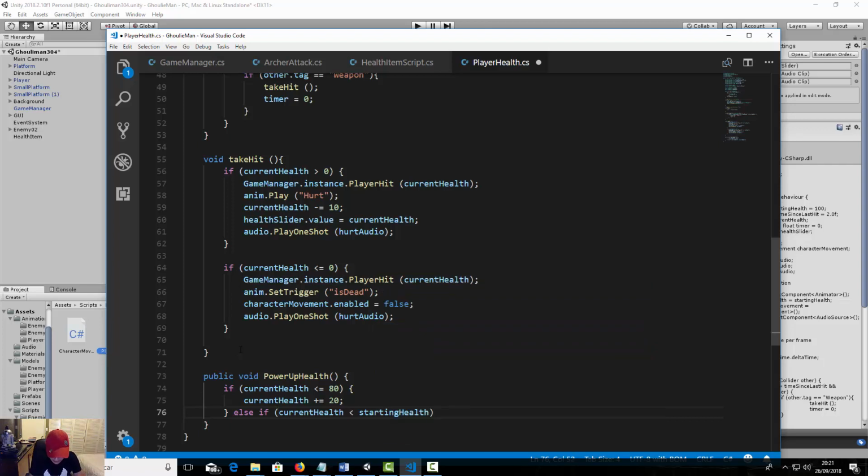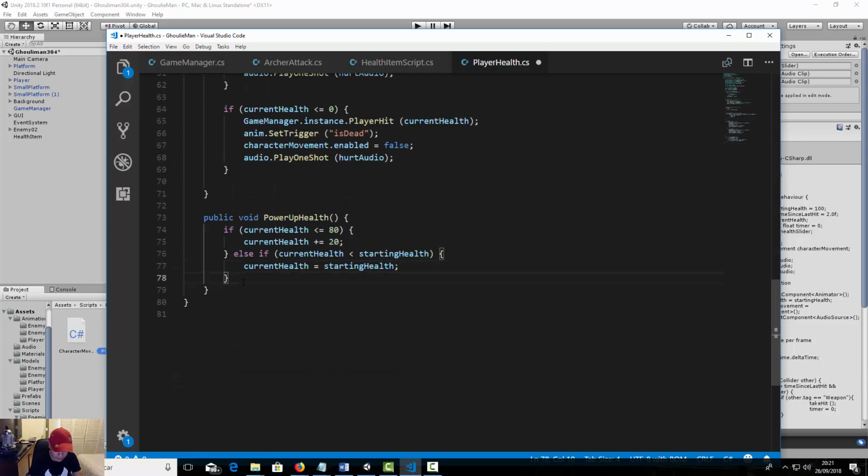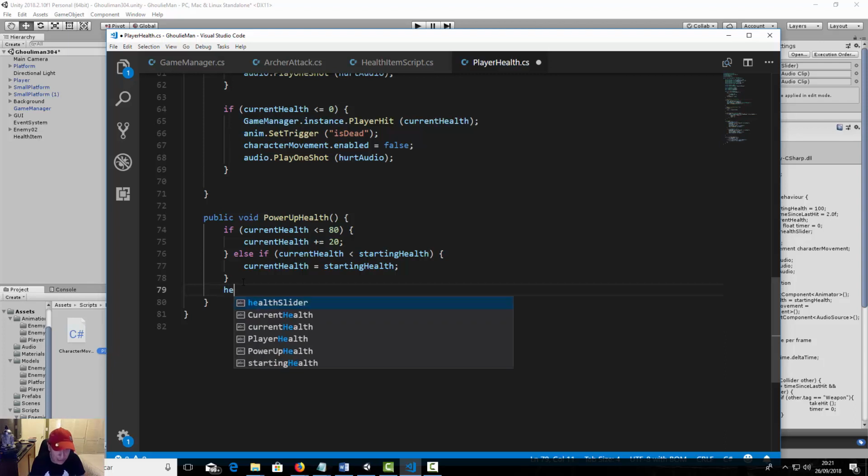So what is gonna happen? Our current health is going to be equal to our starting health, which is 100. Okay, and now we need to assign the value of our current health into our health slider. So we say health slider dot value is going to be equal to our current health.